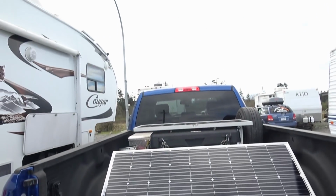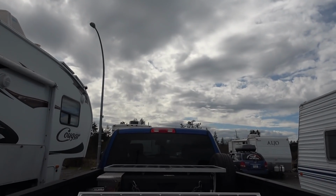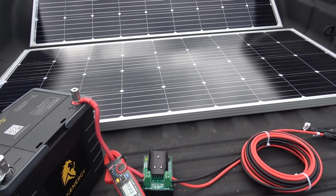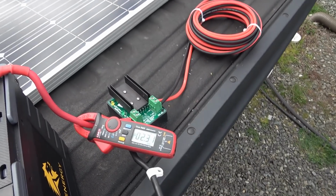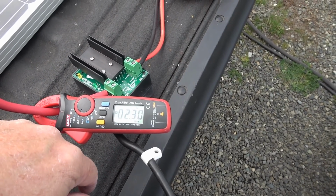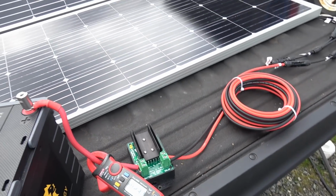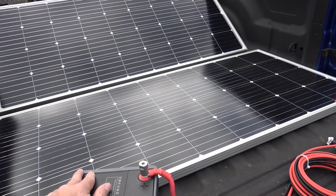Unfortunately, I picked a bad day today to start this. It's clouded right up. It doesn't look like it's going to be going away anytime soon. So I'm going to have to come back tomorrow, but I thought just for fun it might be neat to see what the panels do in a cloudy situation like this. So I've just hooked up one of the panels. I'm getting 2.3 amps out of it on a cloudy day, so if I hooked both together I should get about 4.5 amps or so in the clouds. But I'll come back tomorrow and we'll test it in a bright sunny day.